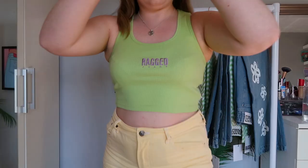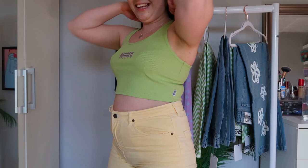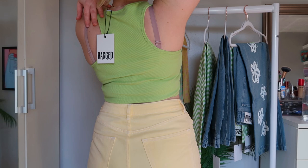So I've just got that little Ragged Priest top on. It's like a little tank top vibe. I actually really like it with my yellow jeans that I've got on at the minute as well. This is what it looks like at the back. I like the sort of racer neck vibe, is it? I don't even know. I'm supposed to do fashion for you guys, but I don't even know half the terms that I have to use. Again, this is a size medium.